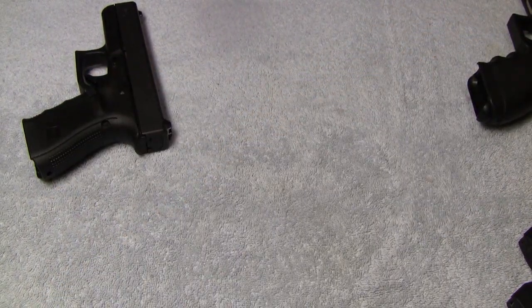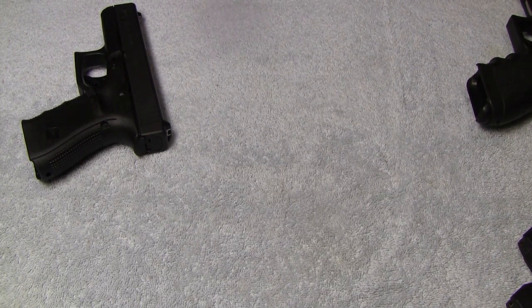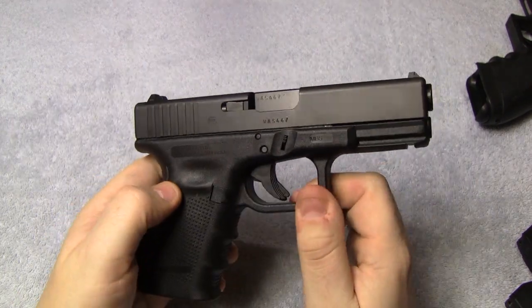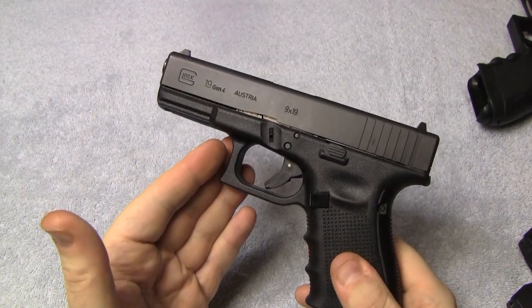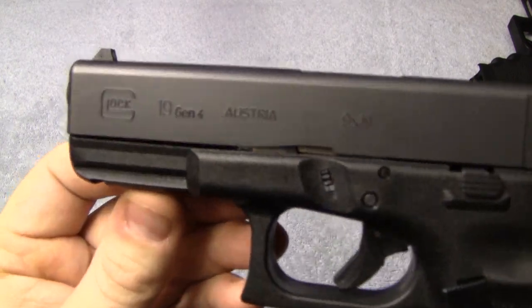So that's the only thing that has me kind of wondering what made Glock feel the need to put that little bump on that trigger bar there. I mean, overall, I'm pretty impressed with this. I'm going to give you some close-up shots here. I'm going to go through that kind of quick because I want to put on a couple of back straps and show you what that looks like.